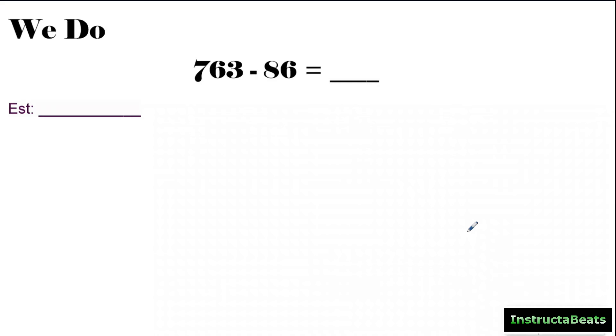So as always, when you're subtracting or adding or multiplying or dividing, you always want to have an estimate over here so you can see if your answer is reasonable. I'm going to round this up to 800 minus 100, and so I think my answer should be about 700. Let's follow our steps. We're going to line up, we're going to put our bigger number on top. We're going to line up our place value, starting with our ones place. If it helps you to put a zero here just to stay neat and organized, please go ahead and do that. And then we're going to start with our ones place, and we're going to take it one place value at a time.